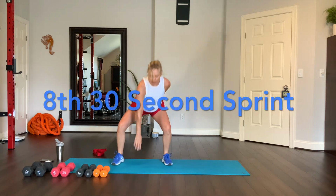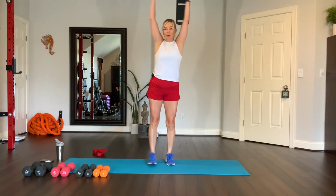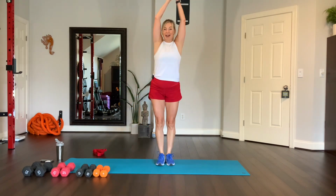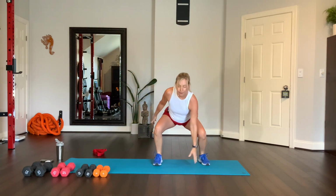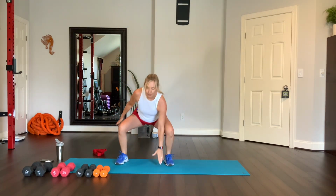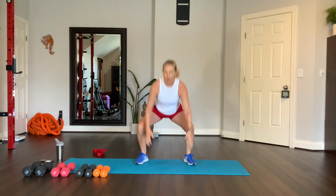And here we are. Start the pattern. Reach up. Make sure you bring those palms all the way together at the top, overhead. Ready? Listen for the tone. Here we go. 22.